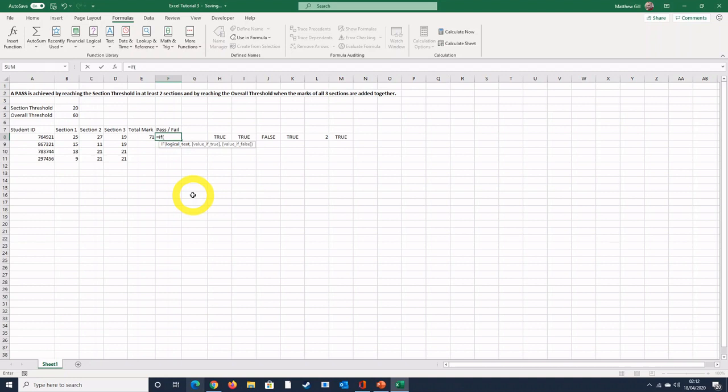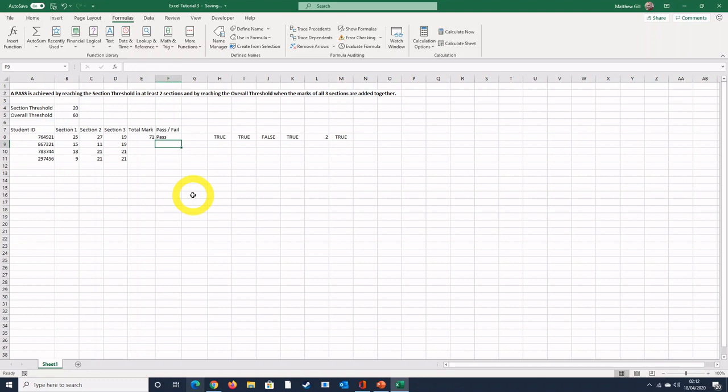In this case, we can enter M8, as this is already true or false, depending on whether the student has passed. Then comma, and now we need to let the function know what we want to happen if the logical test was true. Well, we want it to print the word pass in the cell, so quotes, pass, quotes. And then a second comma, and we need to type quotes, fail, quotes, as this is what we want to show if the logical test was false. Close the bracket and press enter.